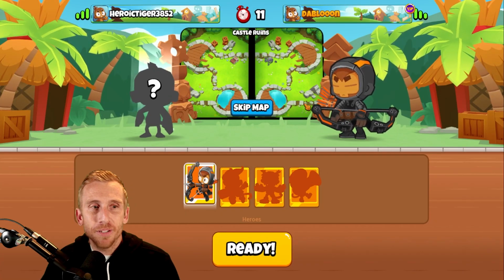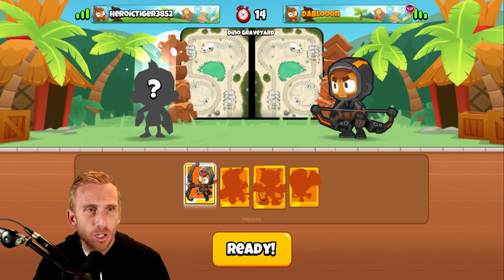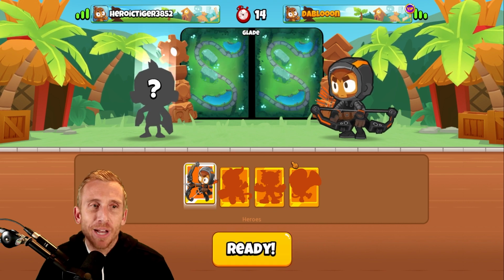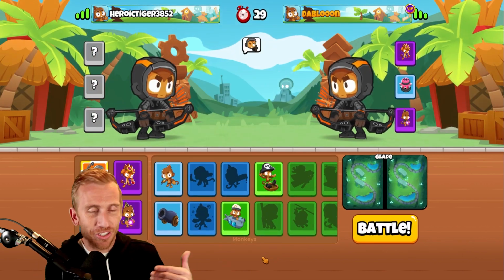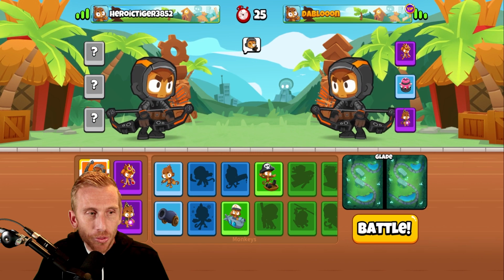So Castle Ruins isn't bad at all, but I think there are easier maps. Maybe we can try that. Let's go with something. Dino Graveyard is not bad. Let's go with Dino Graveyard if they take that one. I remember back in Battles 1, if you skip it, the other person has to skip it. It's some kind of psychological thing. I don't know why, but no one will let you just skip once. You have to skip twice. It's some kind of crazy mental thing. So we're going to go with Quincy, like I was saying.